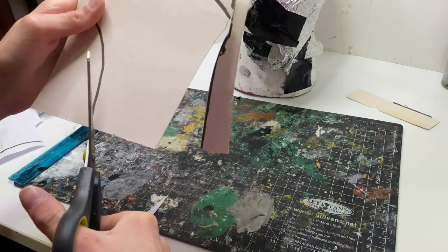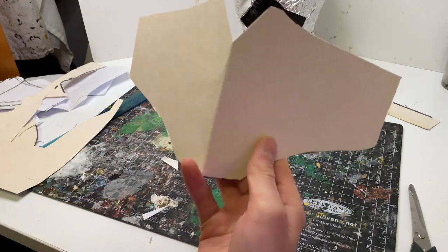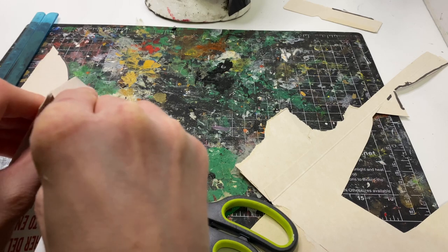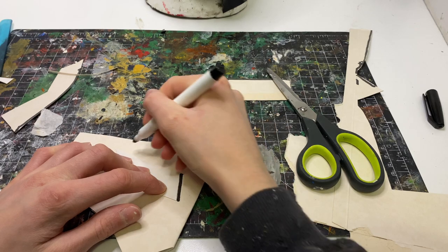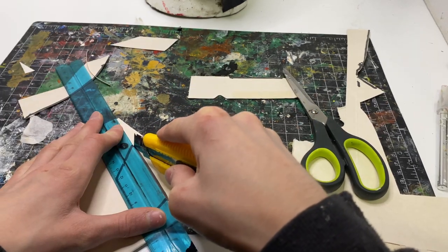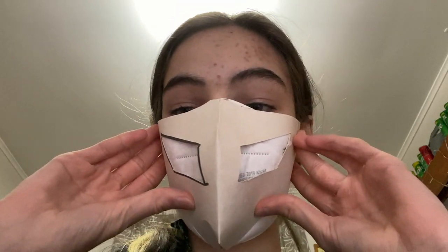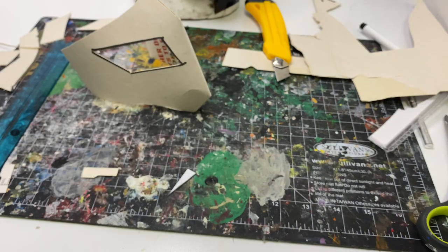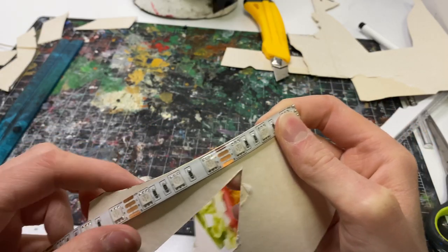Once we've got the paper template sorted, it's time to start actually doing it with the cardboard. I traced that base cardboard shape and started tweaking it. The nose and chin didn't really want to connect nicely — lots of gaps — so I cut the corners off and glued those together with hot glue. Once the base is sorted, I needed to add some vent holes because I can't breathe through cardboard. Two holes on either side so I can still have the covered mask underneath. And since I want this to glow, the easiest way is to use some cheap LEDs from a store.